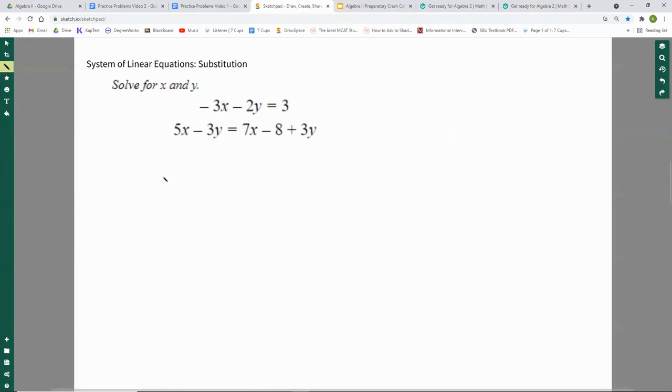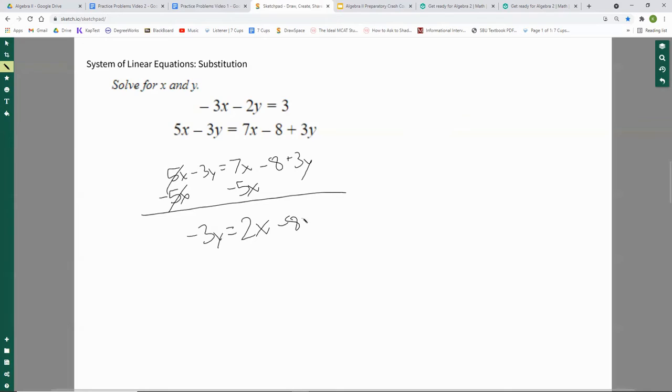So, right, we just rewrite it, 5x minus 3y equals 7x minus 8 plus 3y, right? So let's try to combine the x's together and the y's together. So what we can do, right, is we can do, for example, negative 5x from the left side to get rid of this x and bring it completely over to the right side. So what's done to the left must be done to the right, right? Kind of do this, and then the x's are gone completely, and then we have a minus 3y equals a 2x, and then minus 8 plus 3y, right? We've combined the x's, it's slightly cleaner.